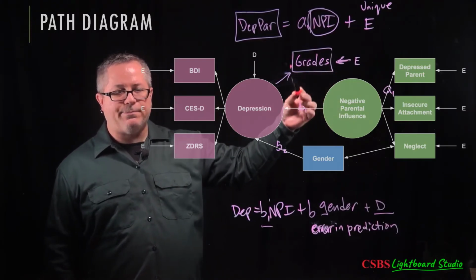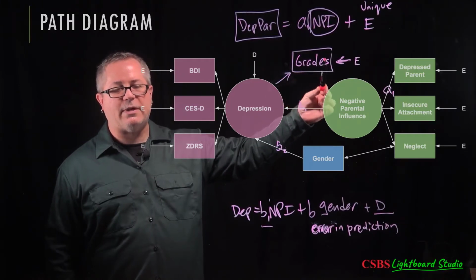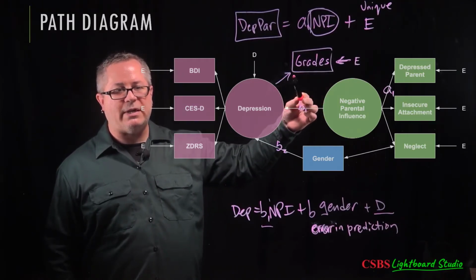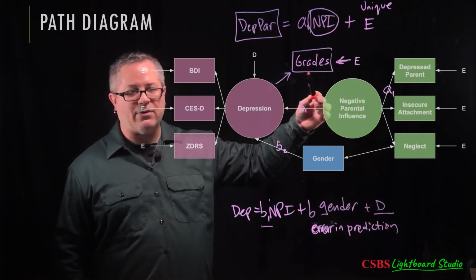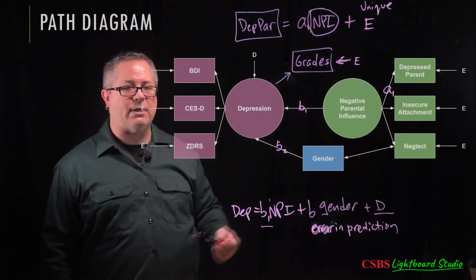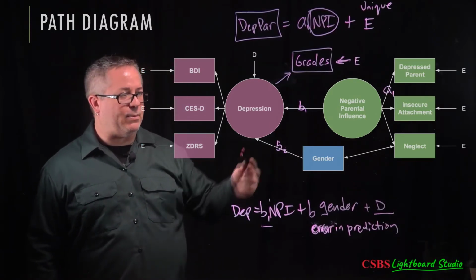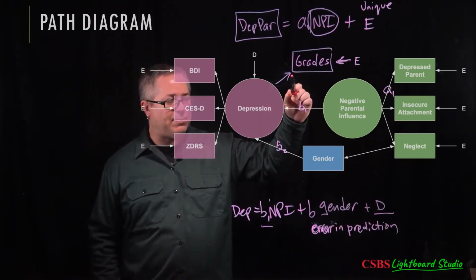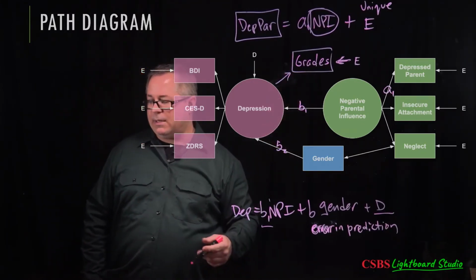Mathematically, it isn't. It's actually going to be estimated in the same way. So whether this is an indicator of depression or a variable the depression is predicting is all theoretical, because mathematically it doesn't make a difference. Okay, so you got to think through that stuff and be able to argue that this prediction really happens and that this should be a slope and not a loading, even though mathematically it'll be the same.